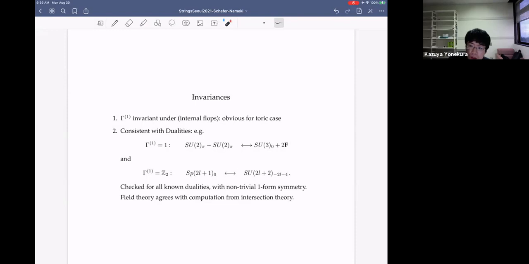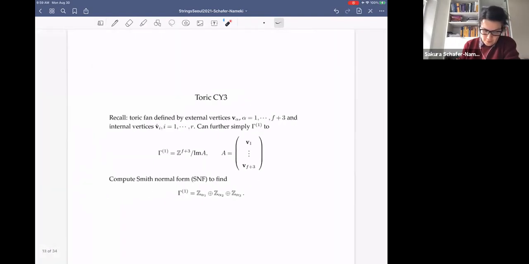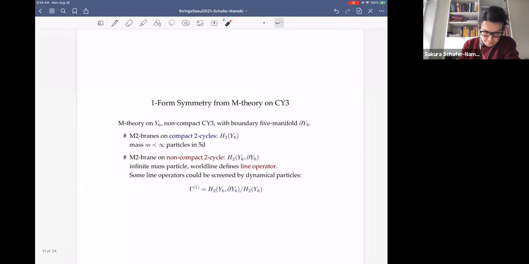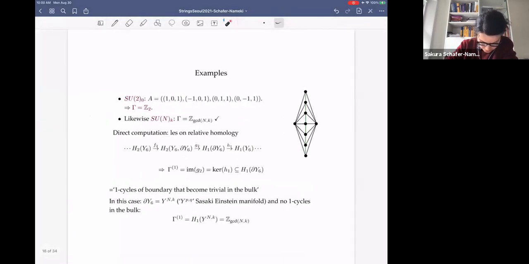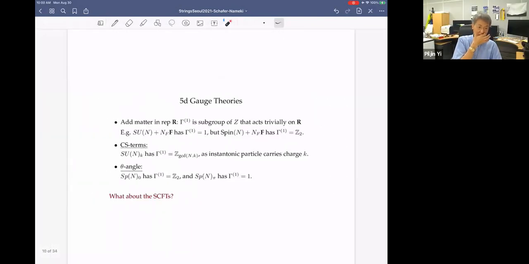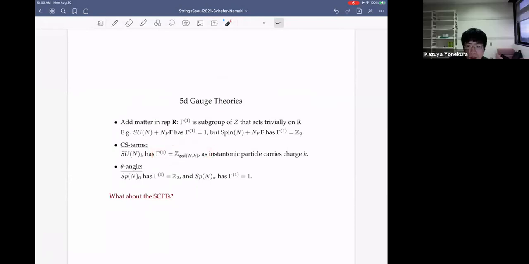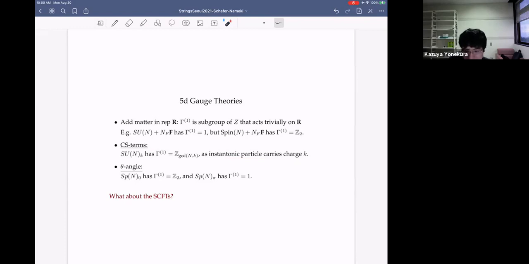From field theory, yeah. Sakura, can I interject? Yeah. One way to see that is that the instanton particle will come with half electric charge. It's similar to the transcendence level case, right? Actually, where is it? I had the case. Okay, I see. So it would be as if you have a fundamental representation of SU2. So it's similar to this case here. I understand. Thank you very much.